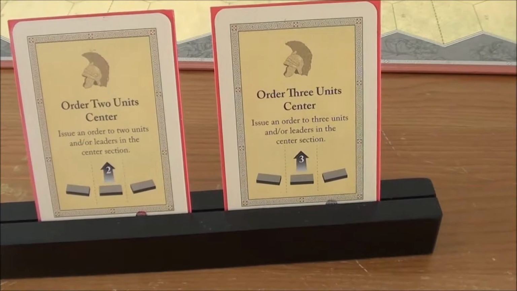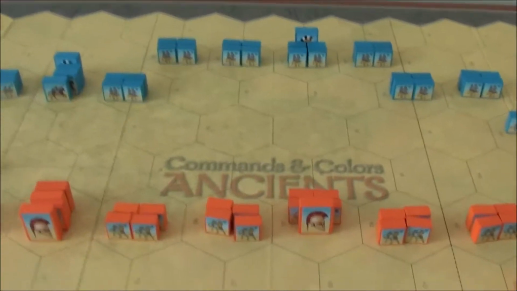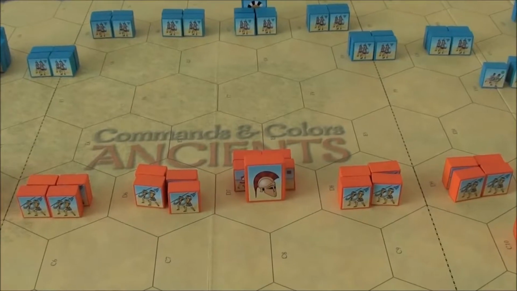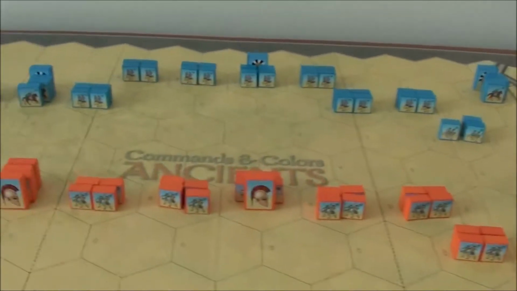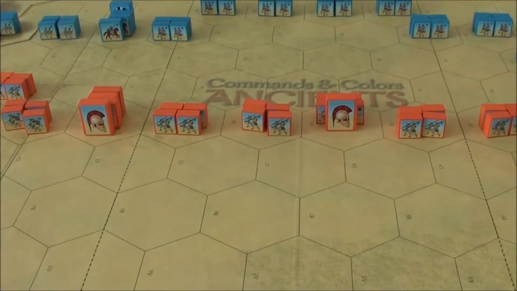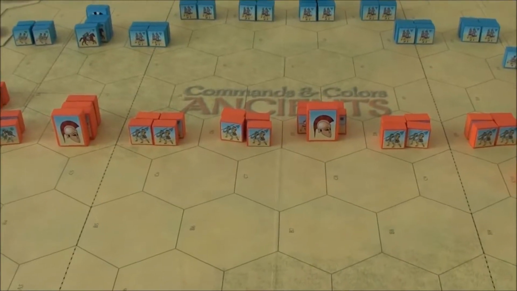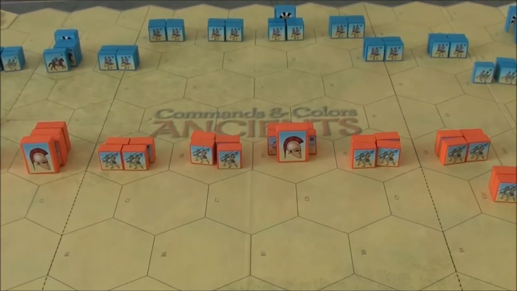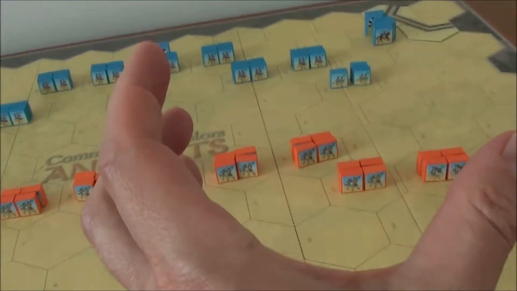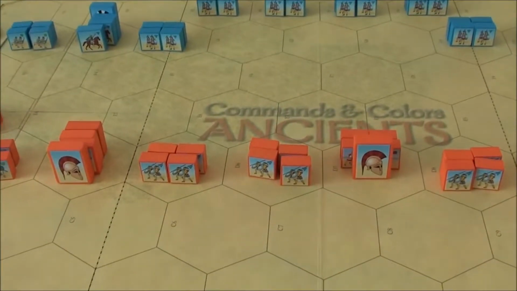Two and three in the center. So they have to do something in the center now. They are pressed to get forward. Question is, do you want to move two or three units at this point, and towards what? I don't want to break the link here in the line. It's really bad. It seems like I will split up the battlefield in two halves if I start drifting at either side here. Maybe I had to do that now.